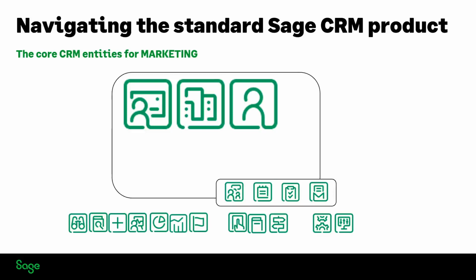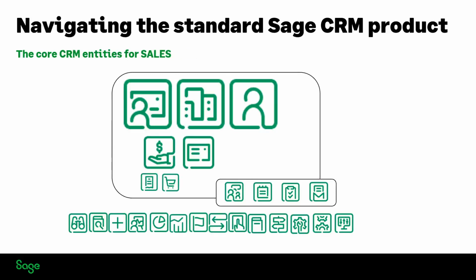If I move on to another functional area or another persona, let's look, for example, at sales. And you'll notice how on the left-hand side I've brought back the opportunity and its corresponding supporting sub-entities, quotes and orders. I've still got my core communications, calendars, tasks, and email sub-piece running at the bottom of the main box, reflecting that in a sales situation, potentially all of these are just as valuable as they were for the marketing person.